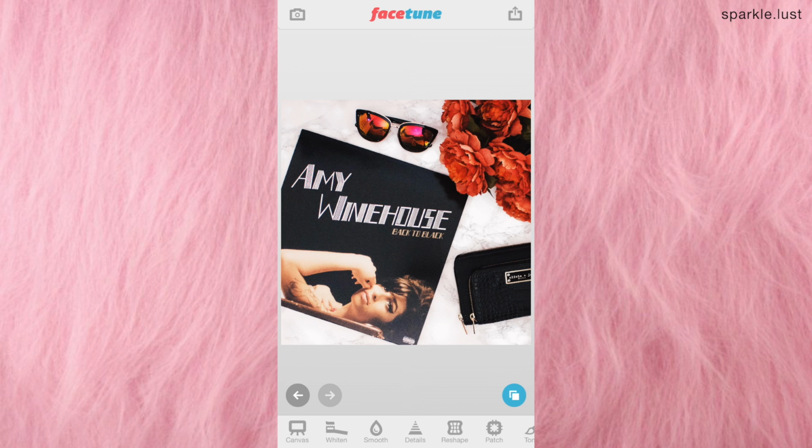There's other tools in this app as well, but I don't use them. If I'm editing selfies, maybe I'll use a smooth tool, but yeah, you can just figure out what you want to do to your photos, because if you don't like them too white, then this might not work for you, but this is just what I do, and I edit my photos completely different every time. So this is just an example of one photo, but I hope this video helped you out.